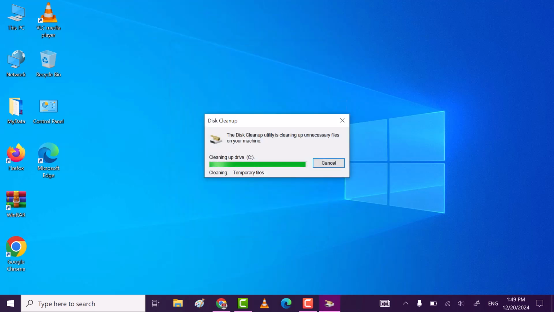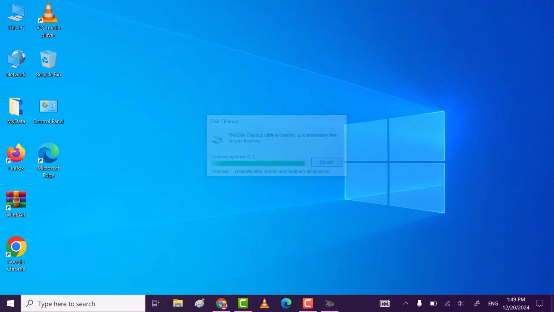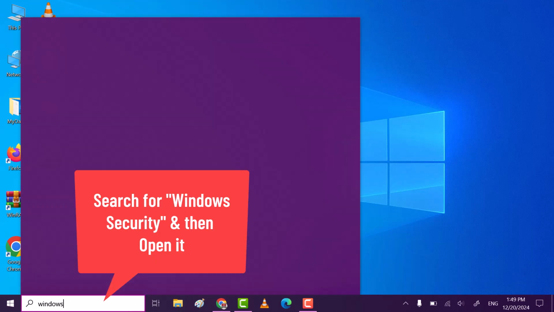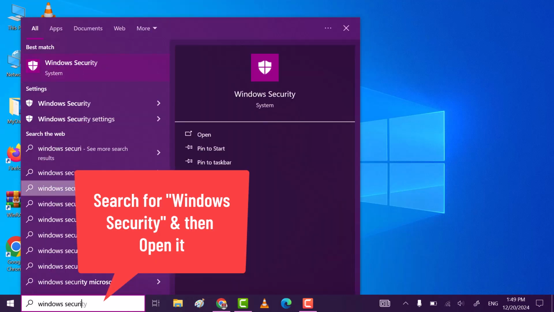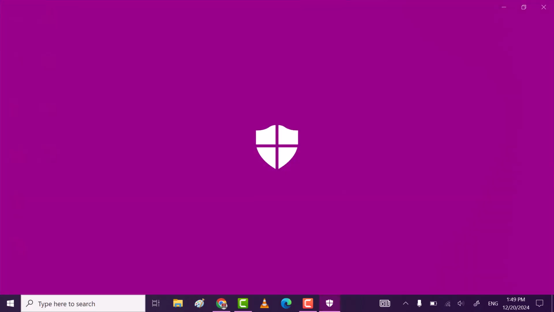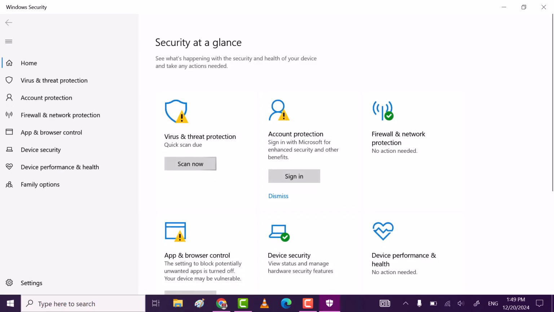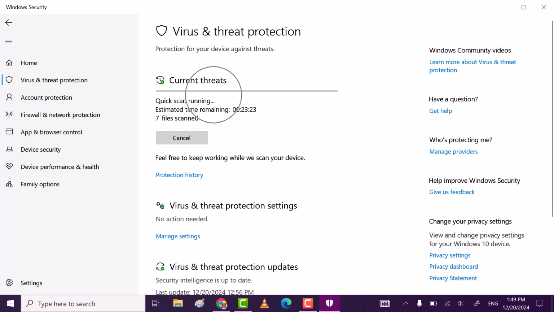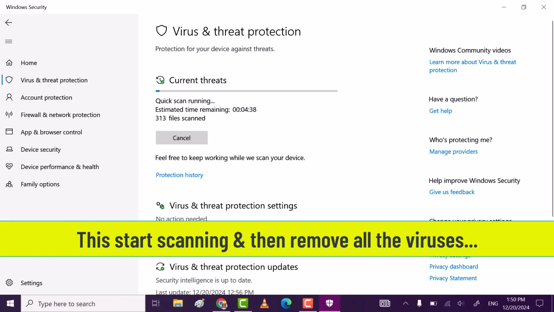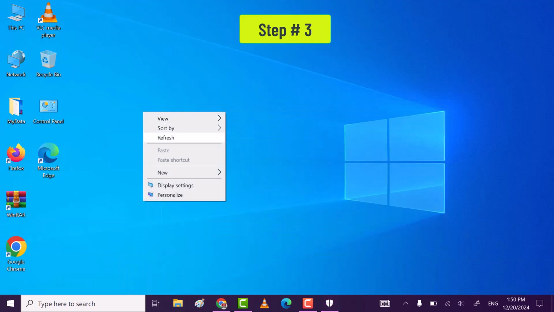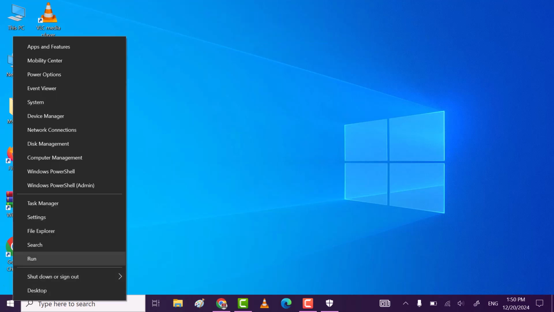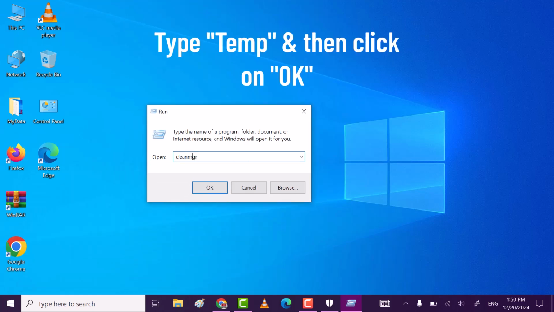This will delete all the junk files from your PC. Now type TMP.